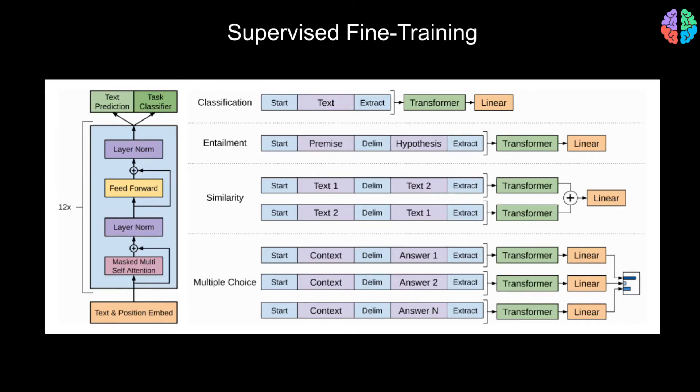When we do the fine-tuning for a supervised task, we will have to separate the different parts of the task. For example, for the case of semantic similarity, we will have to input two sentences to ask the model how the two sentences are related. If we modify the model, all the hard work that we did for unsupervised pre-training will be gone. So GPT proposes to use a delimiter between the two inputs and then just put everything through the pre-trained model in sequence.